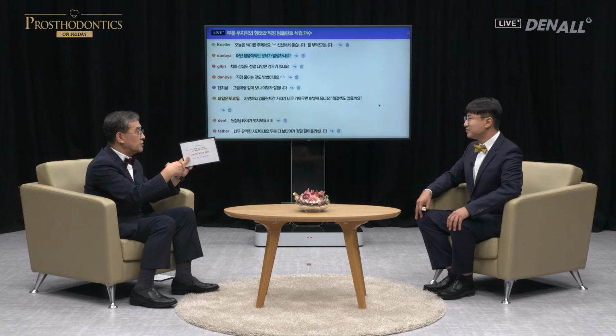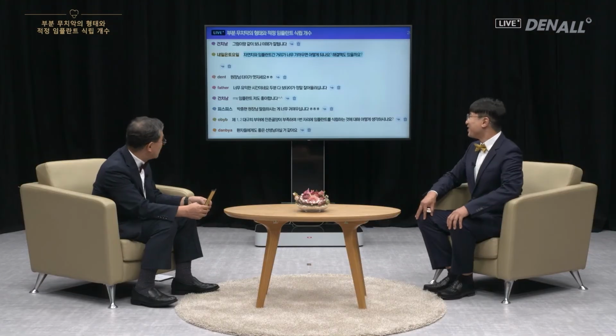If you place it too close, cleansing becomes difficult, inflammation occurs. Surrounding bone may be resorbed. Such biologic problems can occur. There can be gingivitis. Due to that, there can be bone loss around the implant. I think that would answer the question. Is that correct? Yes, that is correct. Thank you.